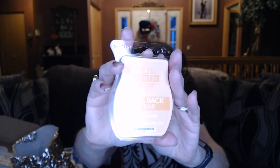Orange Dreamsicle! I have heard about this one. This one is labeled "bring back my bar" but it is not currently available in the United States — it's in some of the other areas they serve right now. So this is kind of an exclusive thing you're not going to be able to buy in the US for a while. Just opening it, I can smell it — it smells just like when you were a kid and you ran down the street to the ice cream truck. I always got the orange dreamsicle. It's a really sweet orange and vanilla ice cream mixed together — really sweet fragrance. I love this one and I'm so happy to get it, especially since it's not available here.